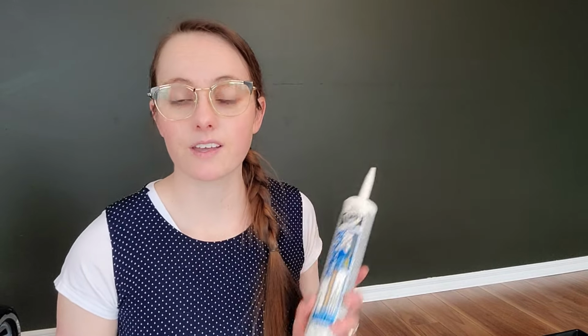And I have this little can. I bought that a while ago, so it's used. It's just to do the edging along the ceiling and corners and everything, for my paintbrush. So it's easy to pull that together. And then I have caulking. I want to seal the baseboards and trim around the windows, because I think it just looks so much more finished if you have it all sealed up nice. So that's what I will be using that for.